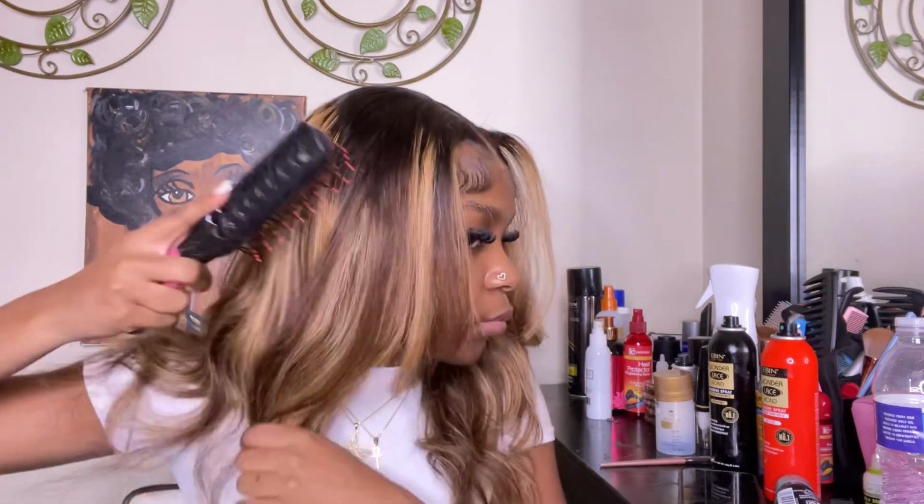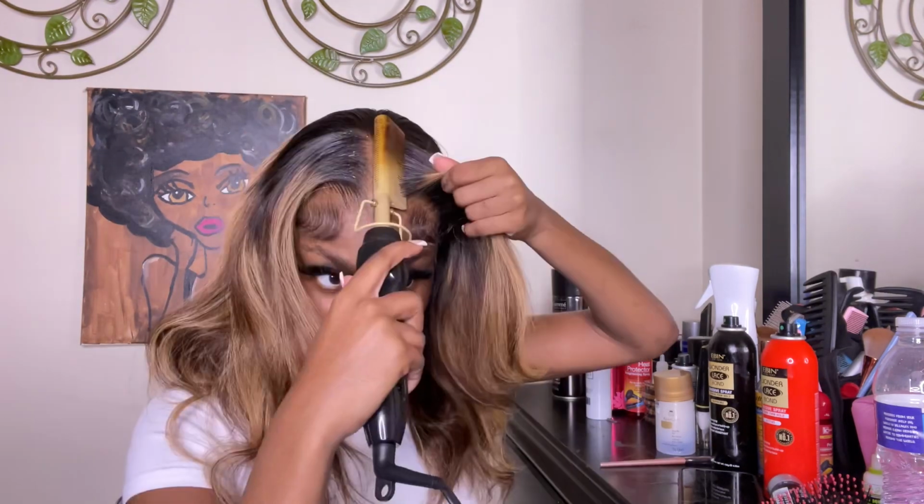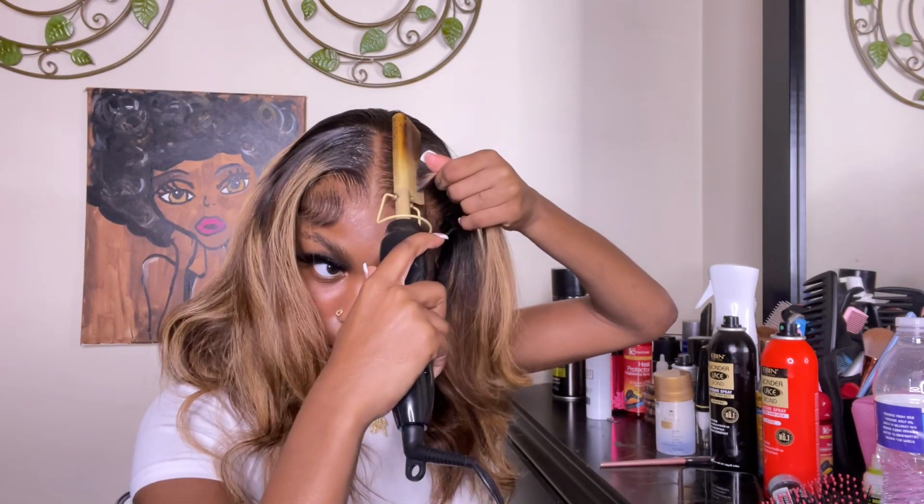This install was pretty quick, and I liked that about this wig, you guys, because it didn't take me long to install this wig. It took me 40 minutes less than the regular time that it takes me, because it was already styled and it looked really freaking good. The lace was pre-bleached and pre-plucked, and it looked really good. So yeah, you guys, this is going to be a really quick install for you too.